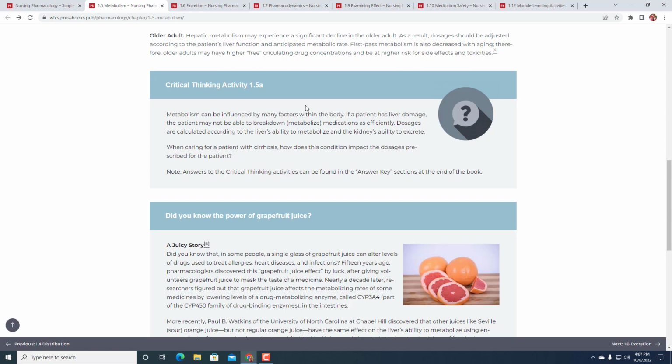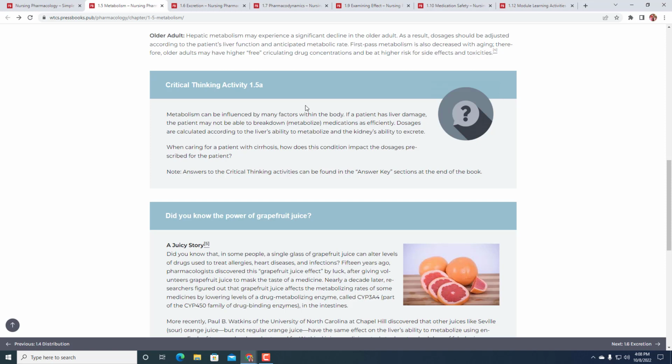So let's think about it this way. The liver can normally metabolize some amount of medication, right? If it's damaged, it's going to be like when you're at work and there's one less person there and you can't get things done as quickly. For example, you're in a restaurant and they'll tell you, hey, we just don't have enough waiters tonight. Sorry, times are a little bit slow. Okay. So your food isn't going to get there as quickly.